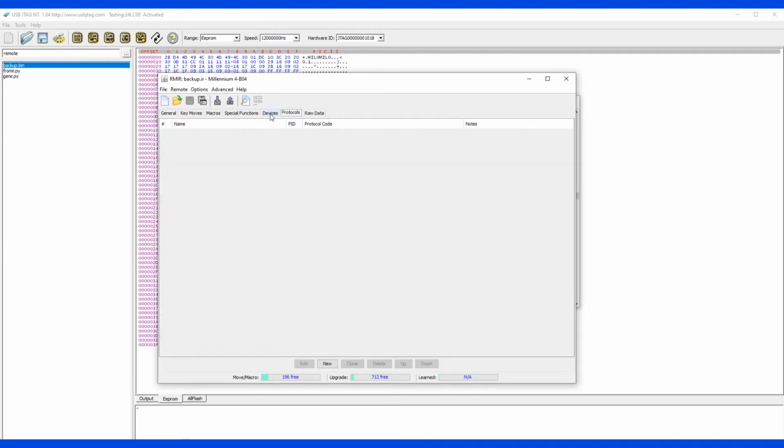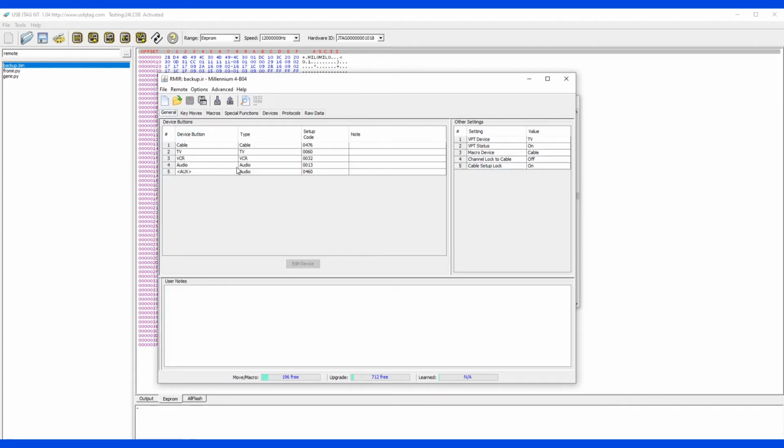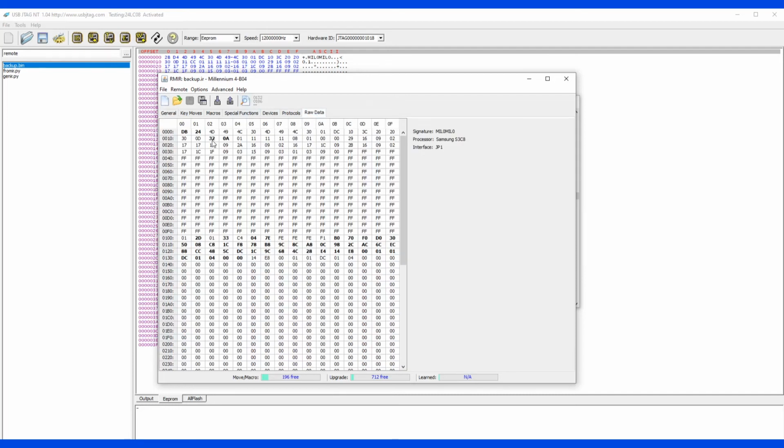So let's assume I made some changes. I don't know how to do this, but let's assume some changes here. Let's say I want to make this change, which is 522, whatever. And the raw data will change. Some data is changed here.